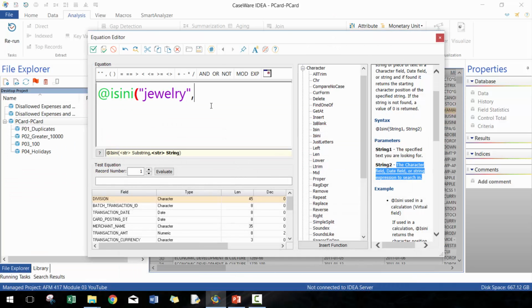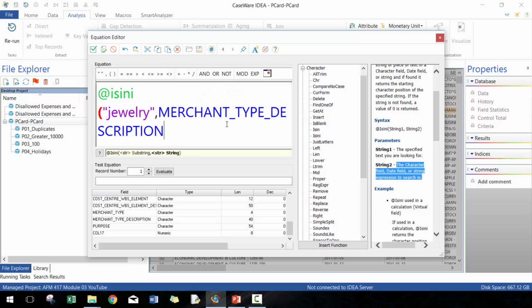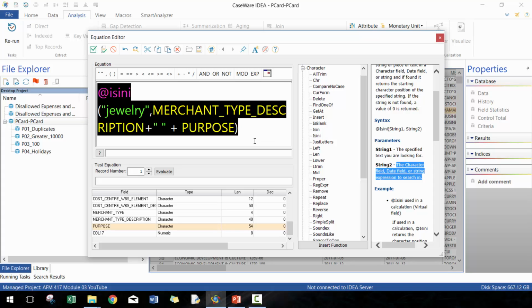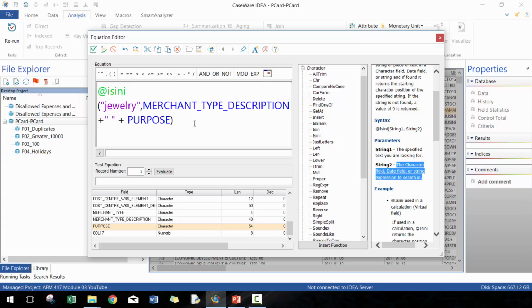There are a couple of fields I want to search it in: merchant type description, and then plus, I'll put a space here so we're not impacted by that, and then the purpose field. Essentially this will give me a 1 if it is flagged and 0 if it's not.